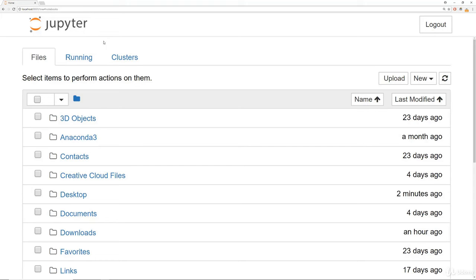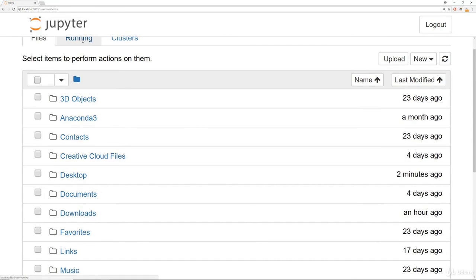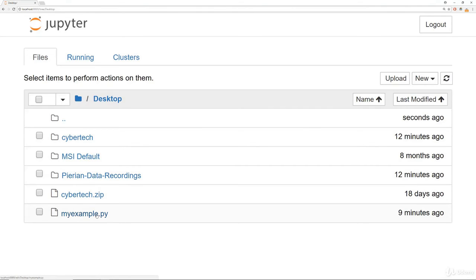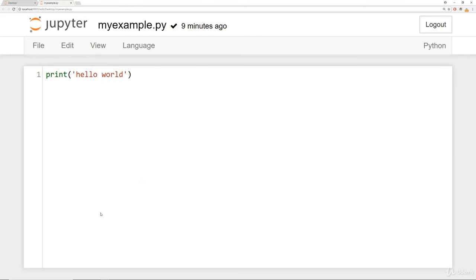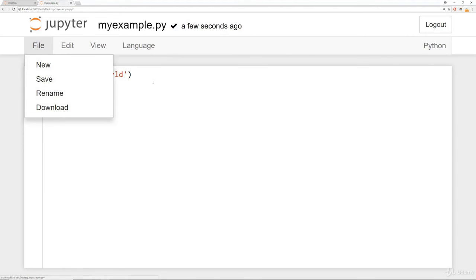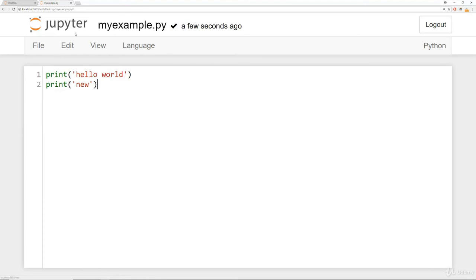So once you launch Jupyter Notebook, you'll notice that you can view all the files on your computer. For example, we can click here on the desktop folder, and now I can see my example.py script we had just created earlier. And using the Jupyter Notebook system, you can actually add on and edit .py files. So for example, we could add on another print statement here, new, and then save this change. So we could say save, and then we could also download or rename the file and a bunch of other stuff. But we're not going to be using Jupyter for this sort of text editing. It's probably better to use Sublime Text Editor, but again, it's personal preference.